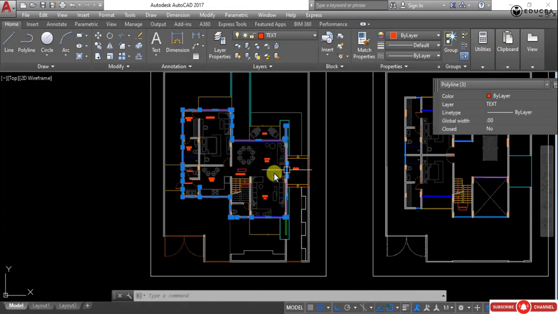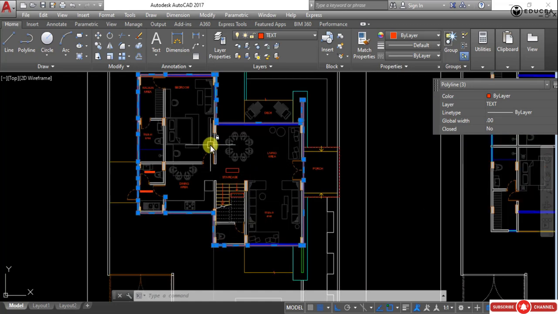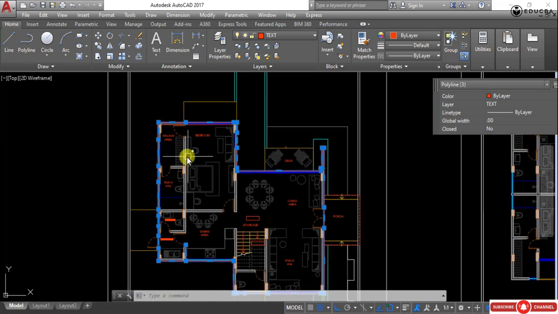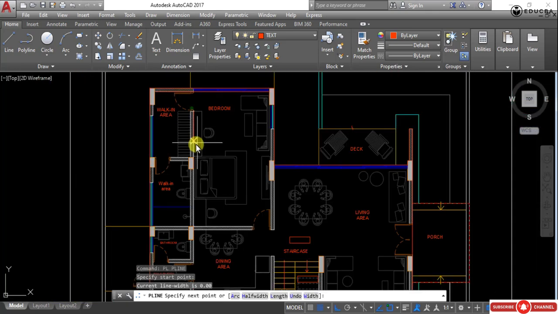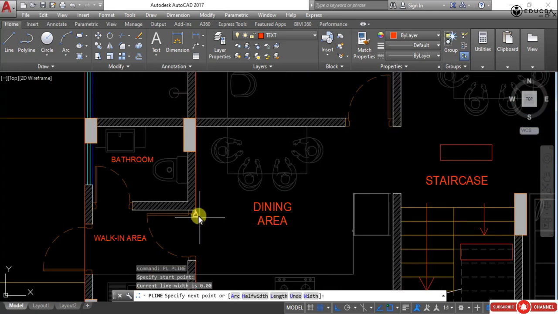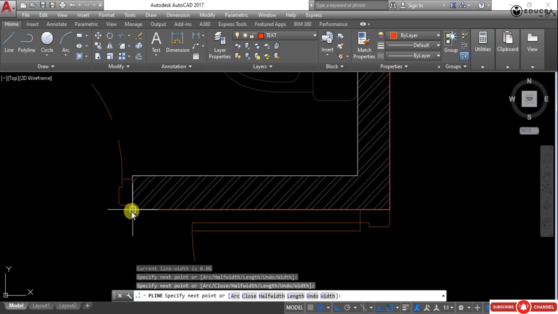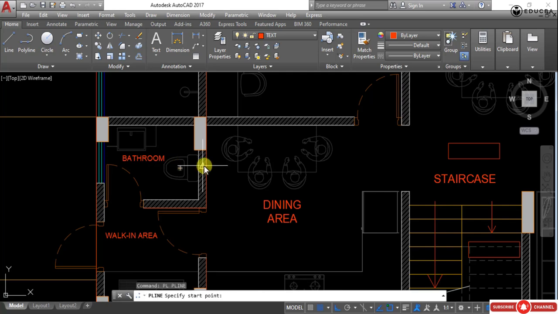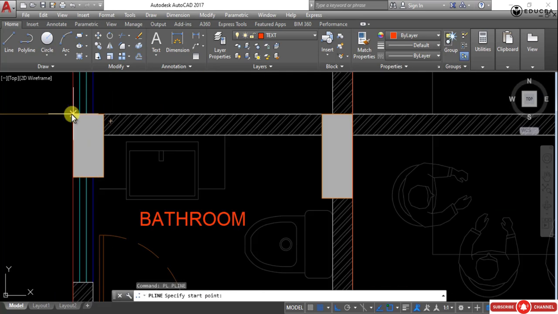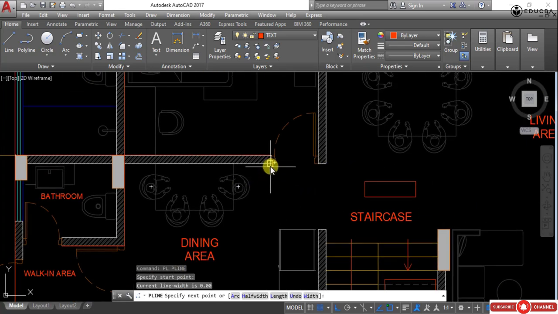You see now, I've selected the polyline that I have already drafted around the plan. For the internal lines, I'm going to use polyline again. I'm going to draft a single line from the periphery of the walls so that I can have a single line when I require them in the SketchUp.